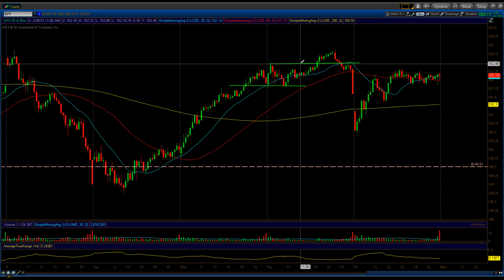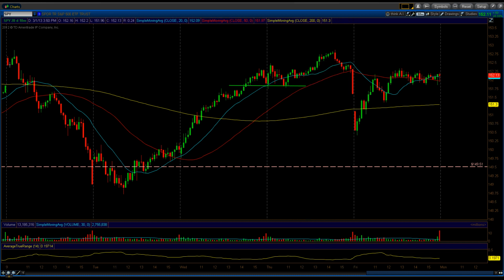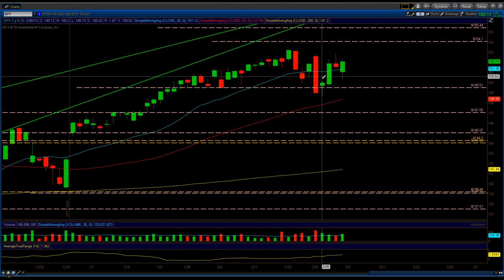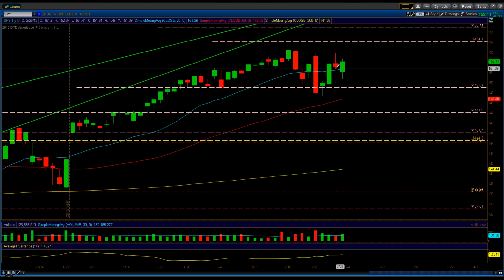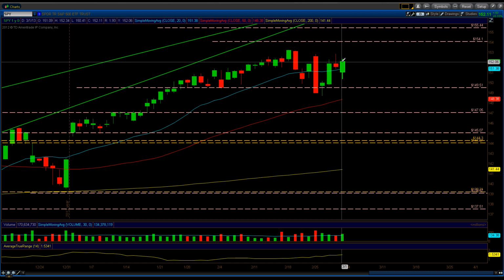This is confusing. Maybe the 10-minute chart wasn't as good. Let me switch back to the daily. Okay, this is much better. I initiated a short, it comes down, I'm clearly in the money, very happy, I'm smiling, I'm holding on to my short, and then we pop back up, I get stopped out break even. I initiate another short, we come down again on Thursday, but then it comes up, and I get stopped out break even again. Then on Friday I initiate another short, so now I'm still short the market.